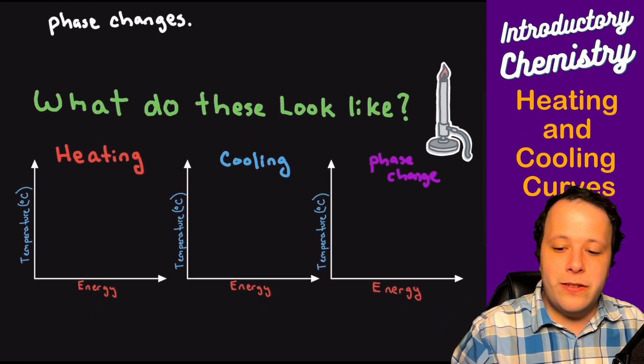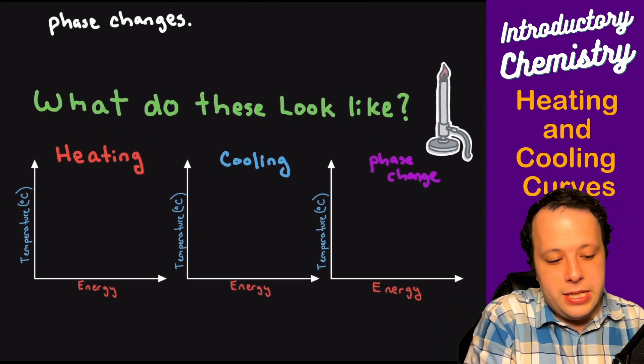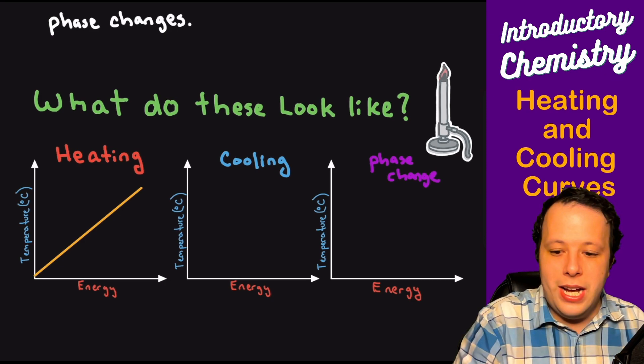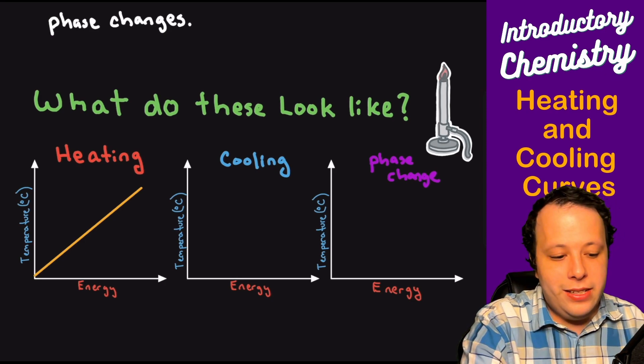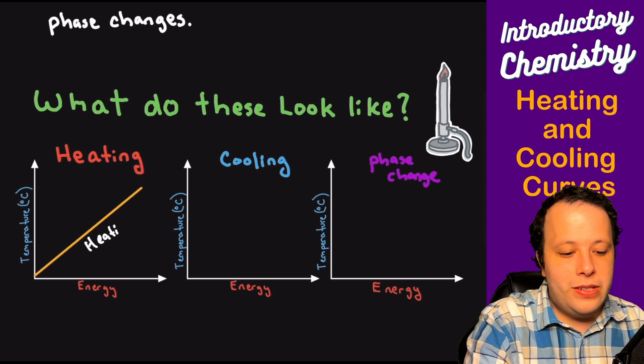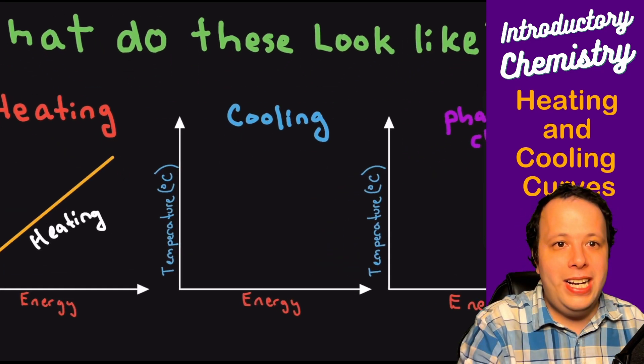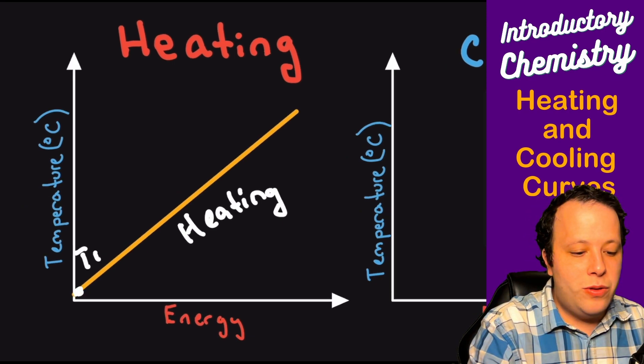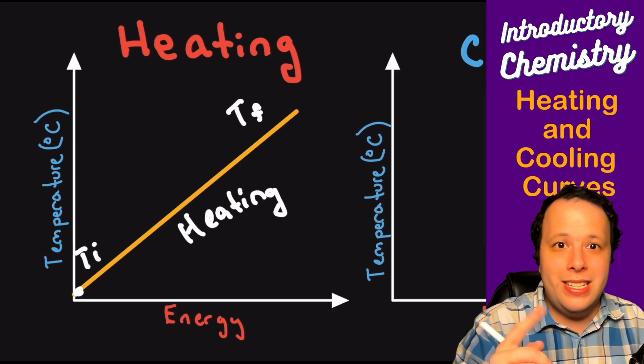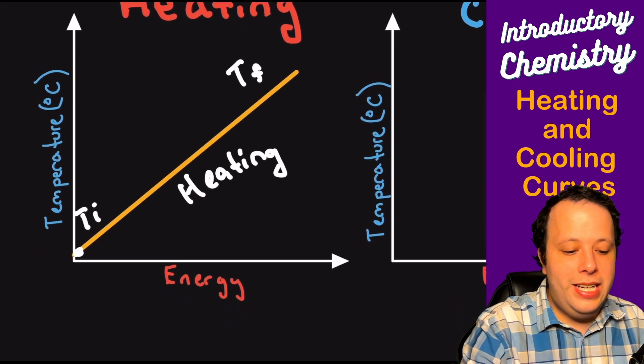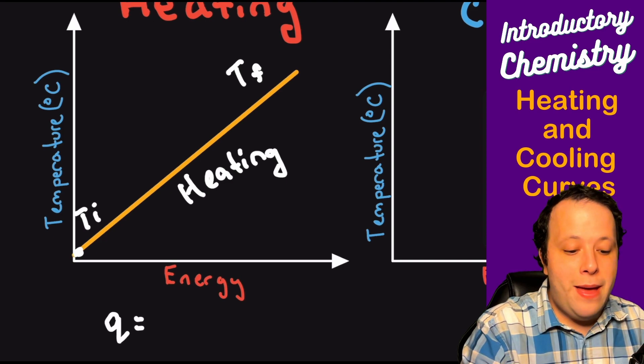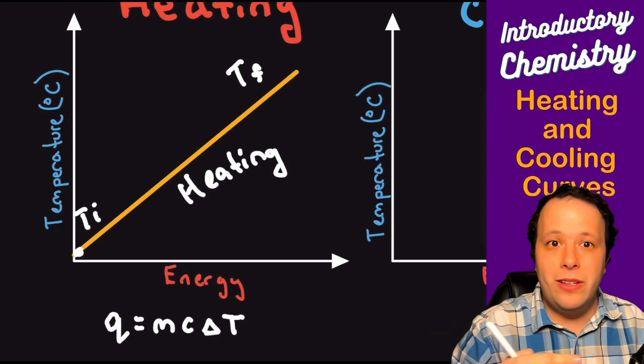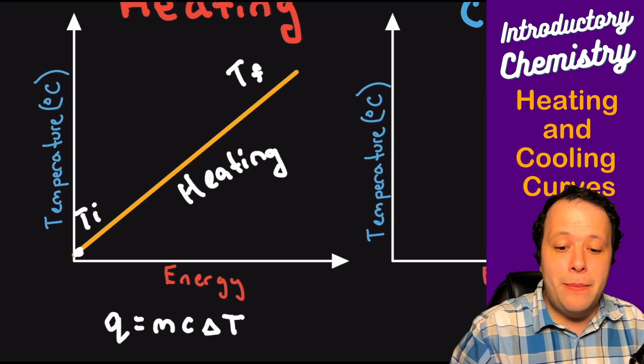Heating curves can be shown in a number of ways. The first one is essentially if I have something that's heating, these are usually shown as a sloped line going upwards. So heating, as you can see here as temperature is changing, so as it's going up, you can imagine like if I have a really low T_i it's going to a very high T_f. When we're using these heating curves we'll usually use our M*C*ΔT equation to illustrate that change as it's going from one location to another. So slopes use the M*C*ΔT equation.